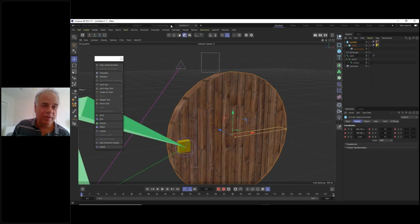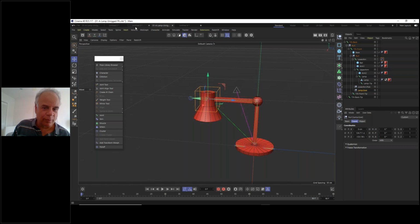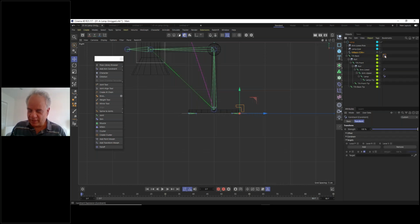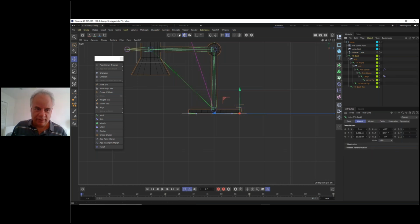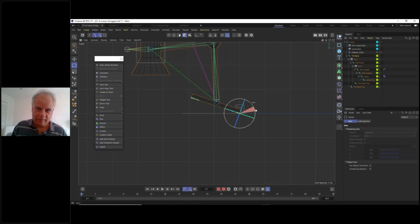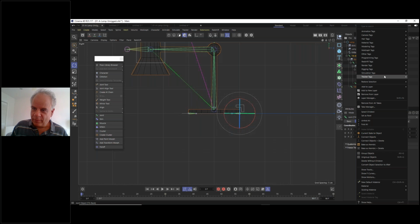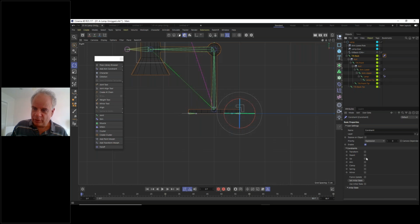Or as you can see, this works fine in this other one, the finished one. But let me just see here, tilt back. Let's try this again. Here's the tilt back joint. It's not constrained. And then here's the controller. We want to give this joint a rigging tag, a constraint, a transform constraint. We want to constrain its rotation to this.